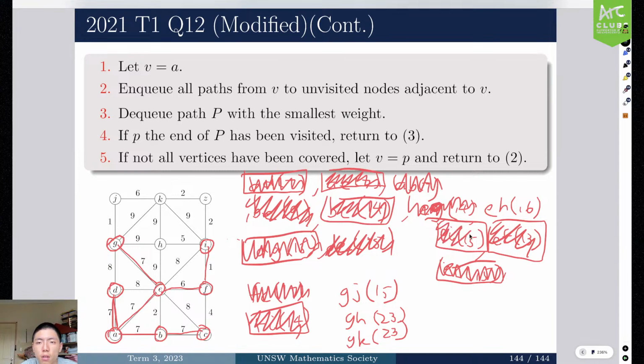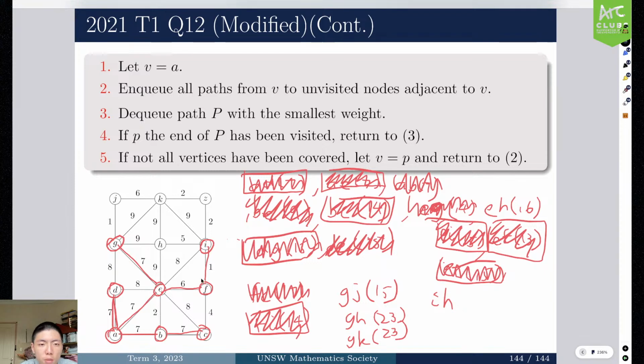So essentially what you do is each time you look at the possible vertices that you can go to next, and you look at the path that is the cheapest to a vertex that you haven't visited before. Once you've gotten to a vertex, you cross off the ones that end up at that vertex, and you start looking for the ones that you haven't reached. So essentially you're spreading out just like you did with the previous part.